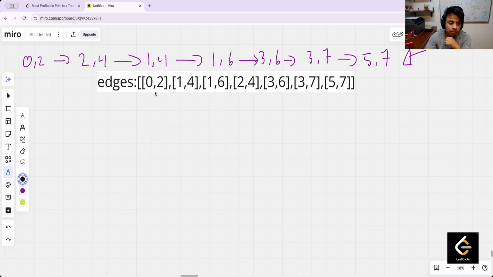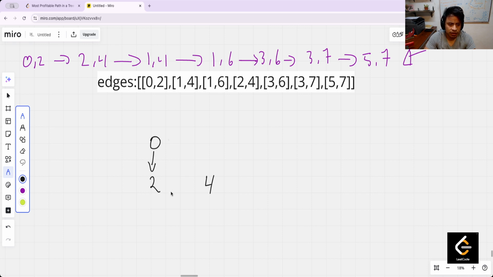Why? For example, let me write this 0 and draw it as a graph. In this case, 0 with 2, 1 with 4, 1 with 6, 2 with 4. Here 4 is connected with 2.